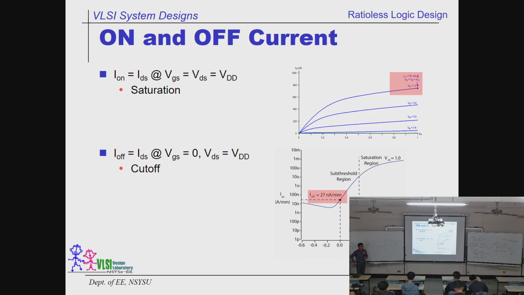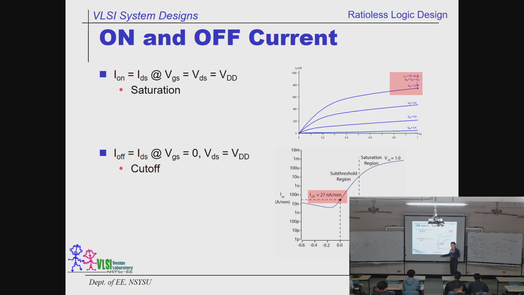Another cruel fact is that we always assume that when the VGS is 0, there is no current, right? But unfortunately, in reality, it's not. We always have leakage. Just like in your house, every house has a leakage of water. Every city has a big problem of leakage of water. It's leakage everywhere. This figure shows you: here VGS is equal to 0. We still have a very tiny current, 27 nanoamps. Nano stands for 10 to the minus 9th order. Very, very small, but it's still there.